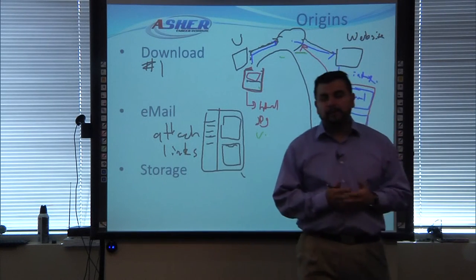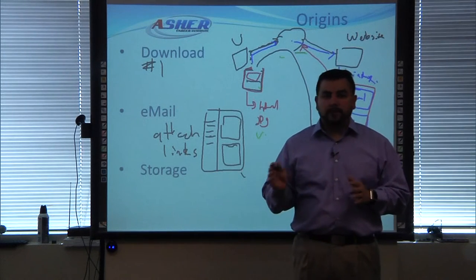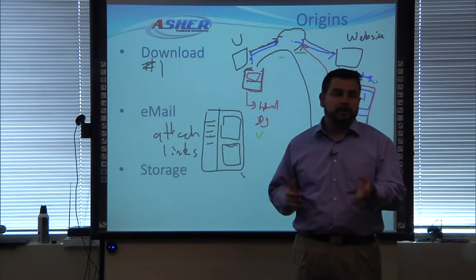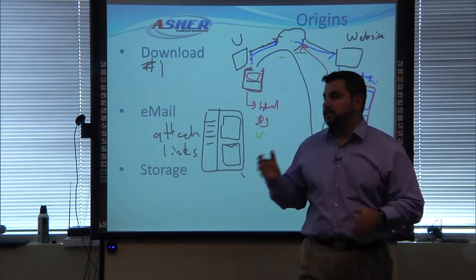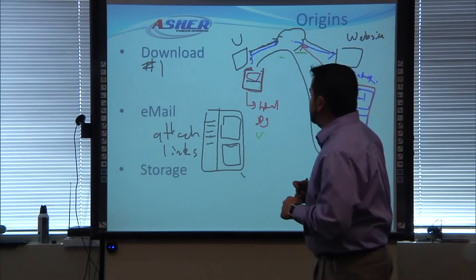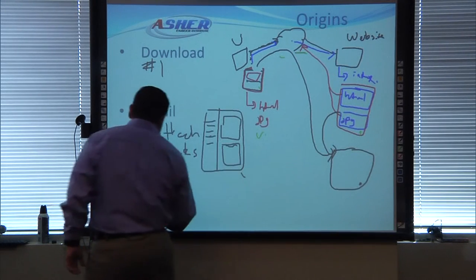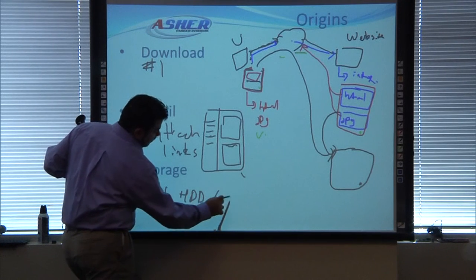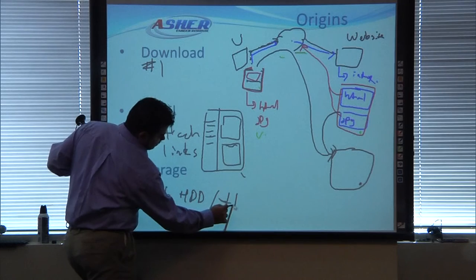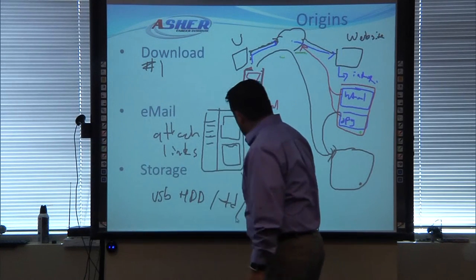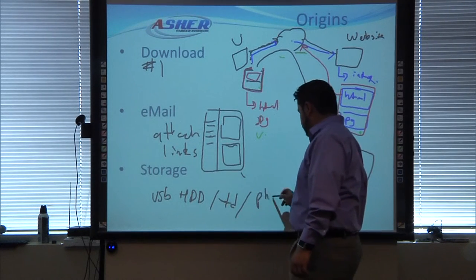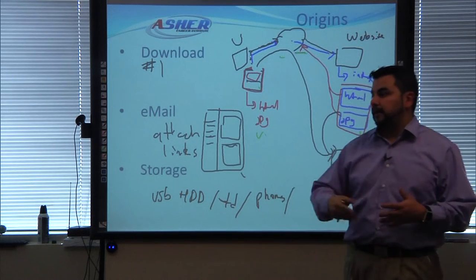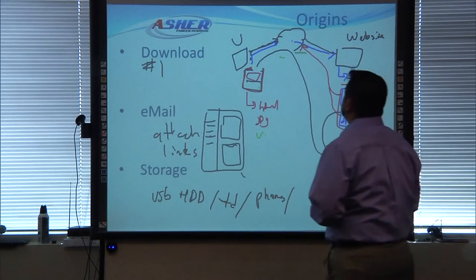A lot of good virus programs, and we'll talk about those a little later, will actually scan anything that gets plugged into your computer, whether it's a storage device, a hard drive, a network connection, whatever. They start scanning it, making sure that everything's good and clear, okay? So we had USB hard disk drives, thumb drives, phones, and so on. Any other external type storage is one way that it could jump from one to the other, okay?